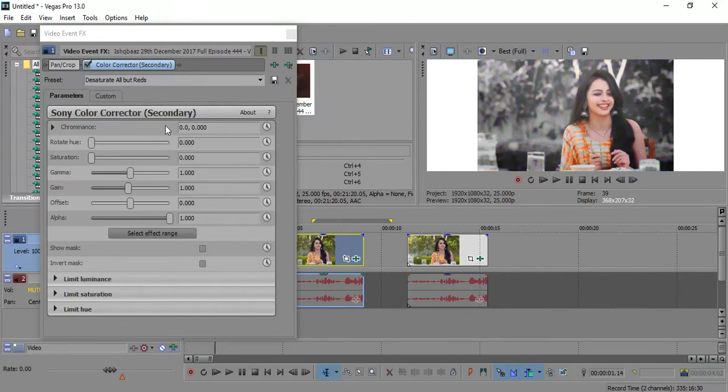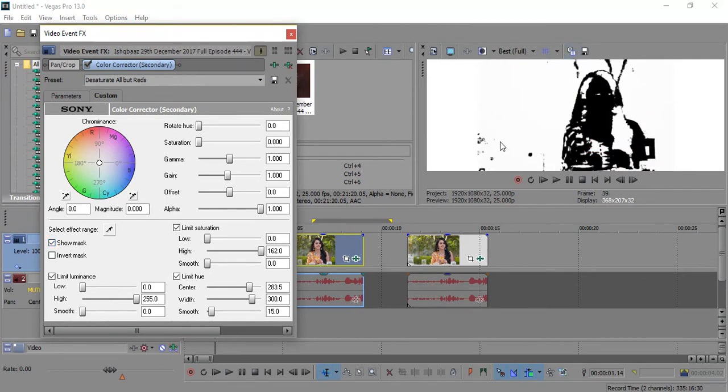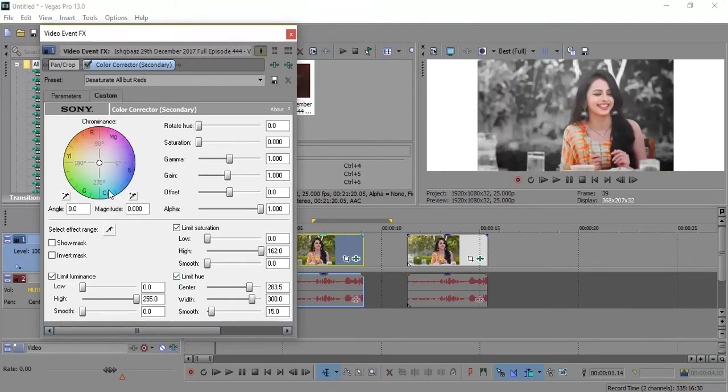The way this effect works is, if you go here, it applies a mask to everything that's behind the person, or everything that's not red, basically using this limit hue tool, which is essentially what we're doing. We're limiting colors. By creating this mask, when you take it off, everything that's in the mask, which is the background, is desaturated because saturation is on 0. That's how you can manipulate it, because sometimes this effect won't intuitively work for every type of clip. Sometimes it will still show colors for the background, so you can manipulate the mask using this tool. But these are the key players in creating this effect.